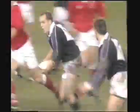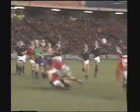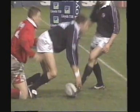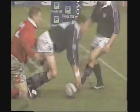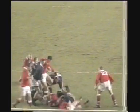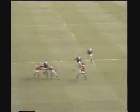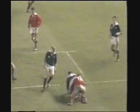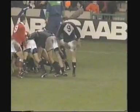Scotland have made it very difficult for Wales to win their own line-out ball. Gregor Townsend with the initial surge, the pass out of the tackle. Alan Tate, the angle, cutting back inside, out of the Rugby League manual. Great try again. It was a great bit of work by Townsend, who of course made the threat initially when Scotland won this handy ball inside the 22. Townsend threatening, and then Alan Tate, who judged his angle of run quite beautifully.